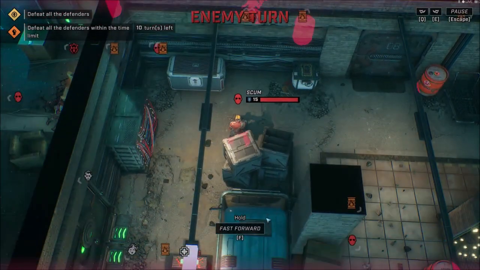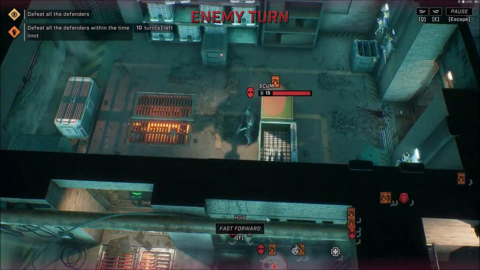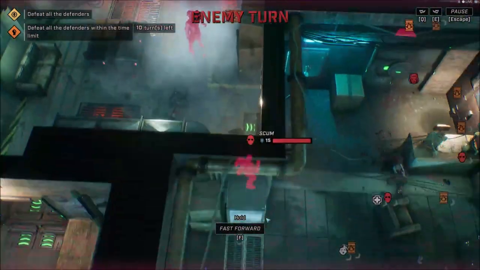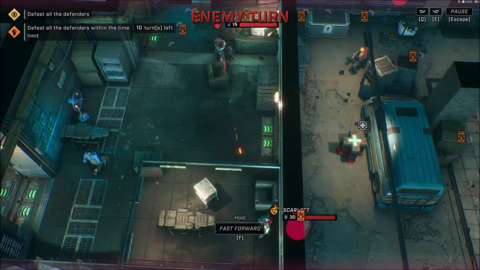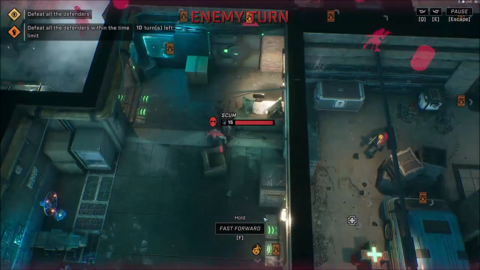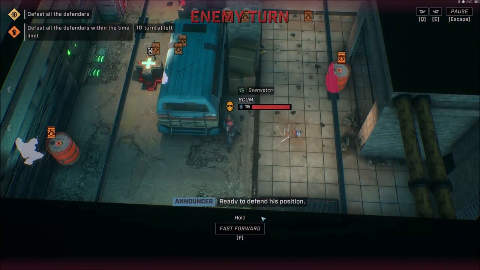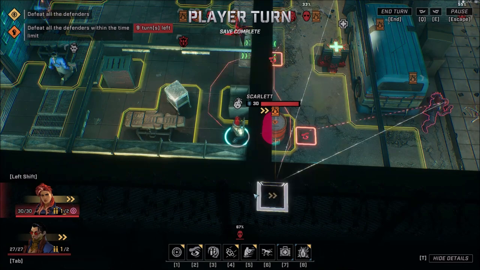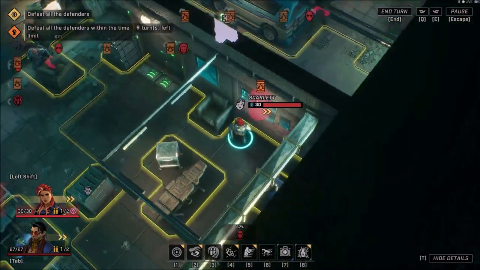Went down. Who knows how many to go. Taking up a defensive position. Setting up a kill zone, because I'm sure we're going to have some more adds. Yeah, welcome to the party. No dice on that shot. Nice shot. Okay, ready to defend his position. Is there a... Oh, that's a door.